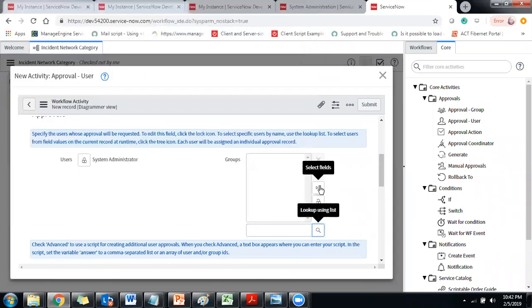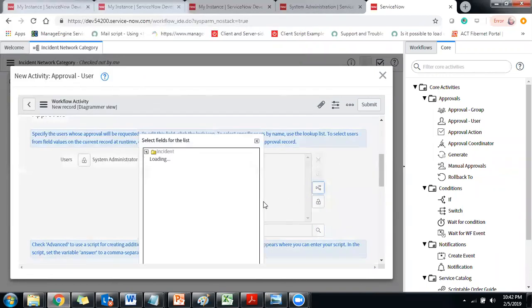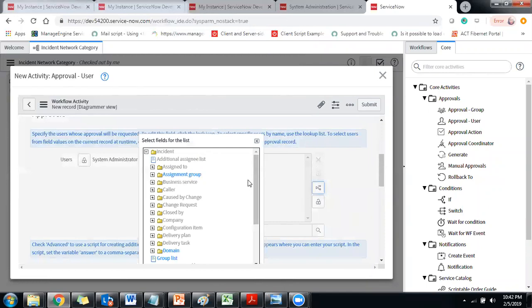So, for example, the incident is assigned to a particular group, maybe some group like network. So the approval should go to the network group.